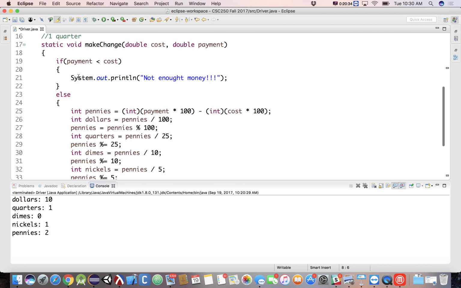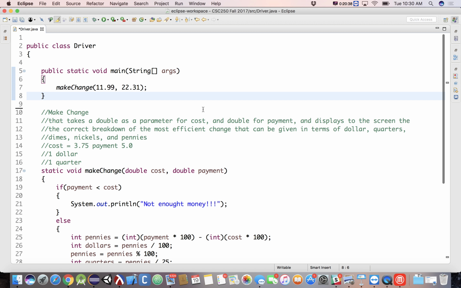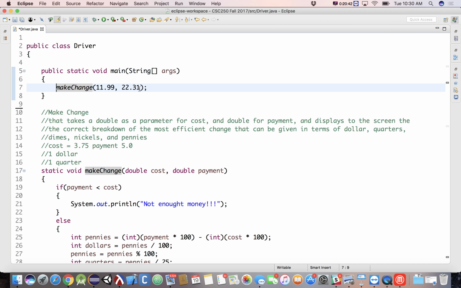If I were writing this code, let me minimize this so more of it's on the screen. If I were writing this, I would not write it this way. Up top here, this is not the way I'd call that function. I've written it that way just because it works and I didn't want to explain it to you yet. I would call the function this way. So this guy is a static function.